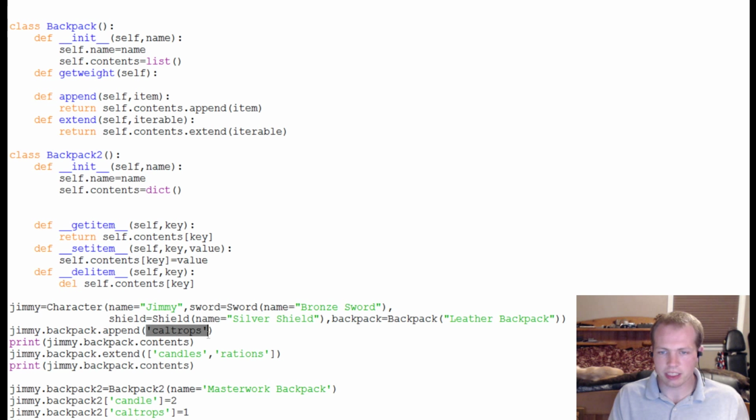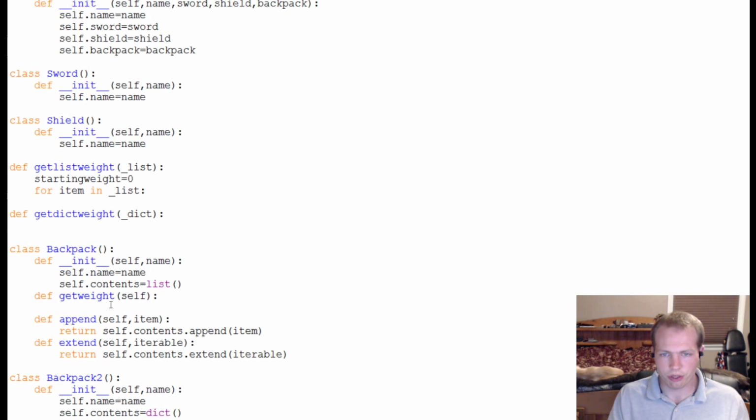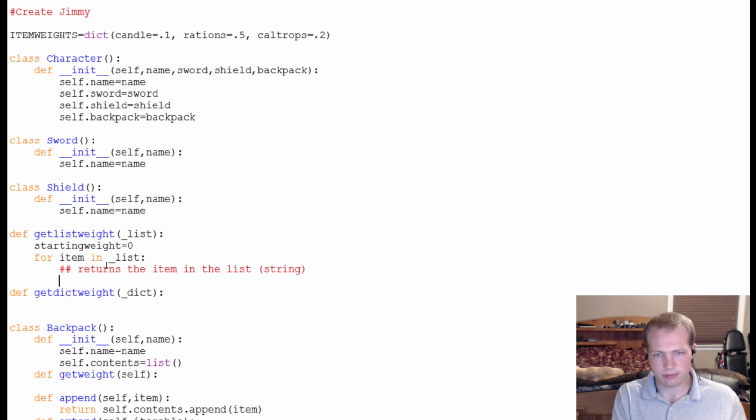This is the 0 index because indexes start at 0 in programming. So 0 index, first index, second index, just goes through in that order and returns whatever is there exactly as it is when you iterate through a list. So this is going to return, I'll go ahead and comment this here, returns the item in the list. And that's going to be a string. We're expecting that to be a string.